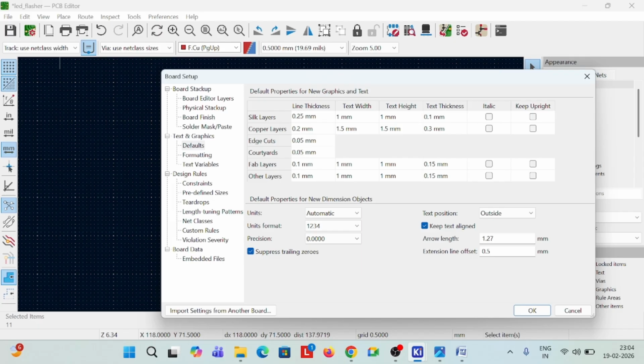It has 0.25. Copper layer is 0.2 millimeter. Text to it this much. So edge chords is 0.5.